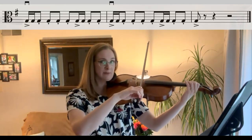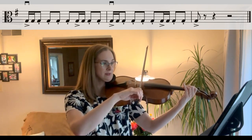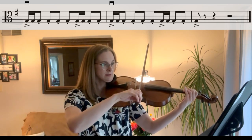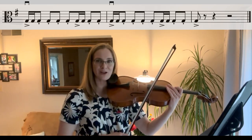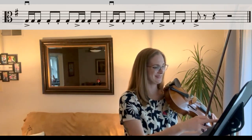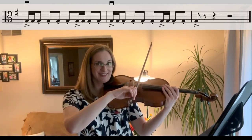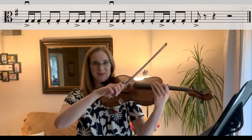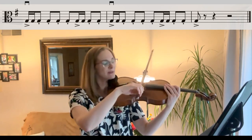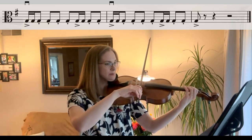Okay, ready? I'm going to play the rhythm again on the G string for measures 25 through 27. One, two, here we go. And release off for the last note. Good. Did you get all the accents? Let's try it again. Let's try it at 100. Ready? Wiggle the string. Don't make a sound. Tap your pinky. Make sure that everything is nice and relaxed. We're using our arm weight, right? We're not pressing into it. One, two. One, two. Here we go.